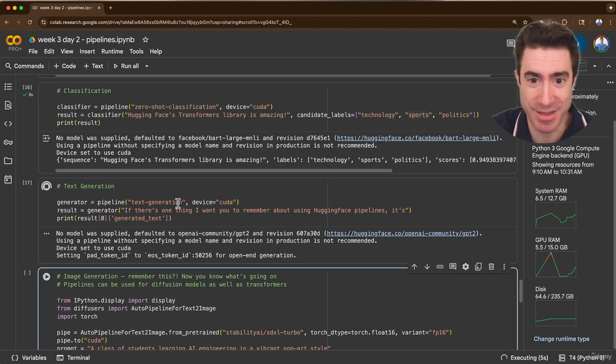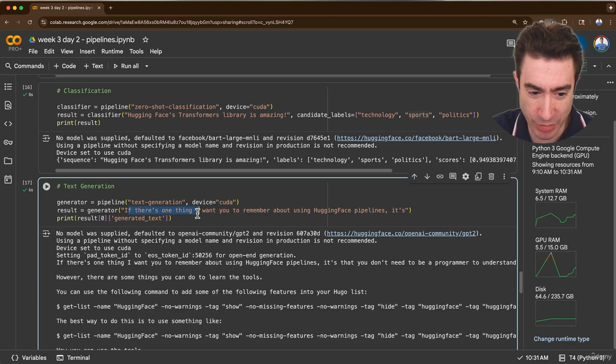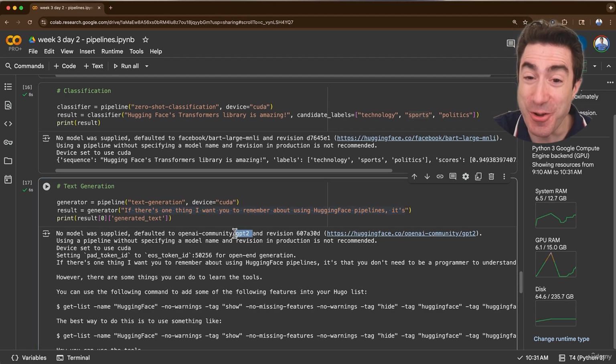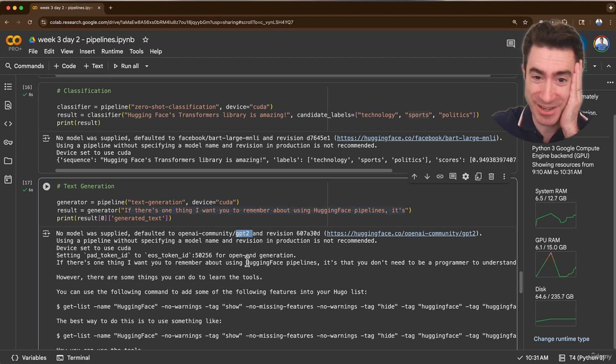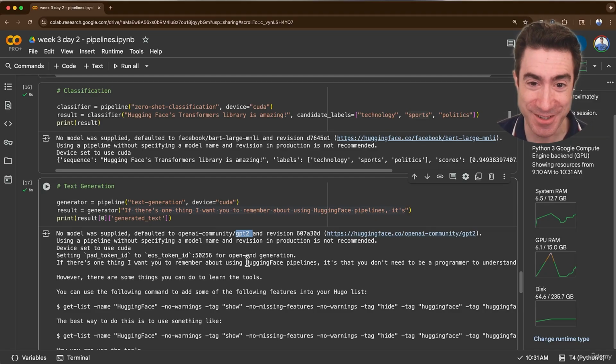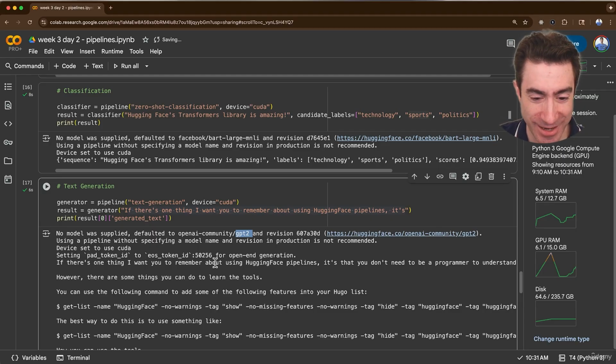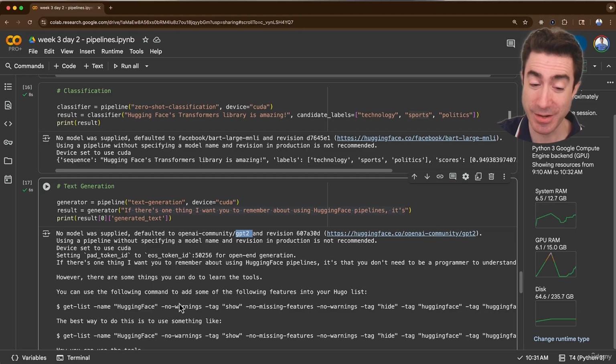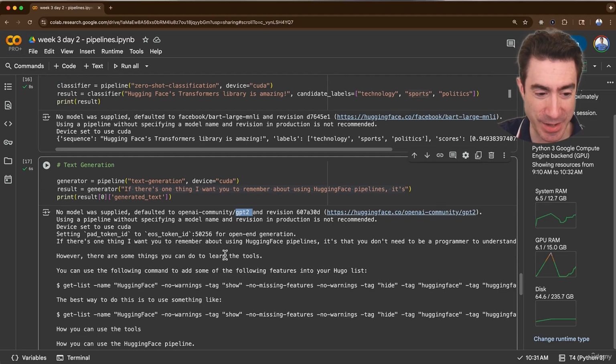Okay, and then the final text-related one is going to be text generation. Obviously the main thing that LLMs do. Now this is going to be using GPT-2 by default. GPT-2, remember that timeline? GPT-2 is from a bygone era, but it's kind of fun to do this because it gives you a little sense of what these models used to do. It's going to be super random, and I like to tell people that GPT-2 is very similar to picking up your phone and just pressing the predictive text button again and again. If anything, it's even worse than that. Even predictive text is better than that now.